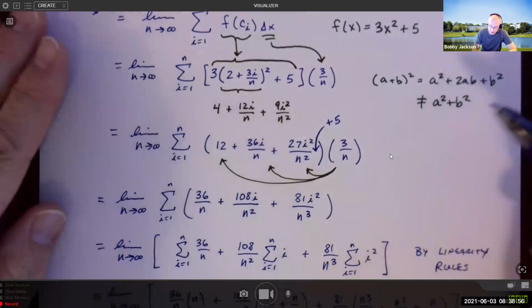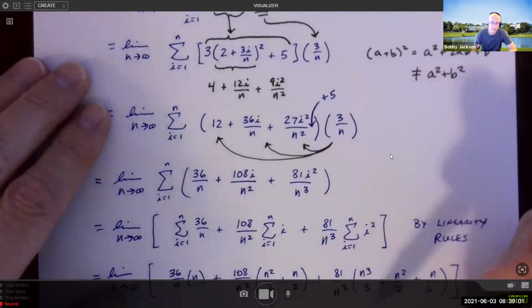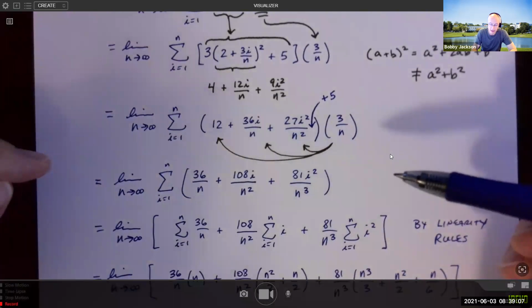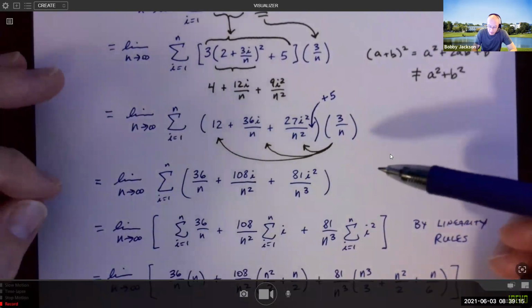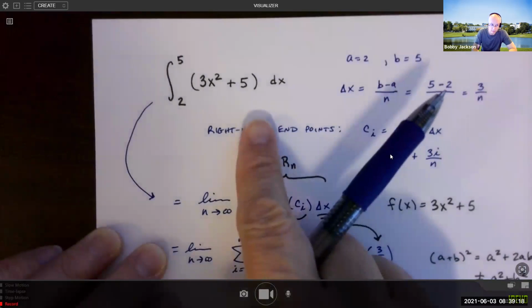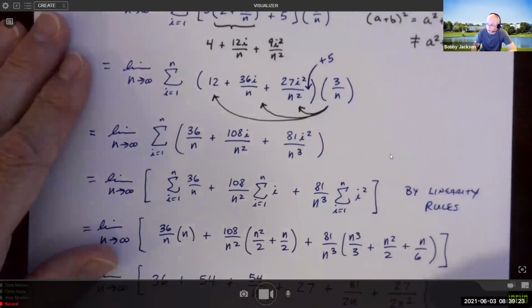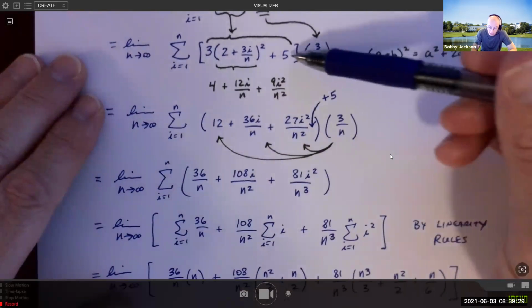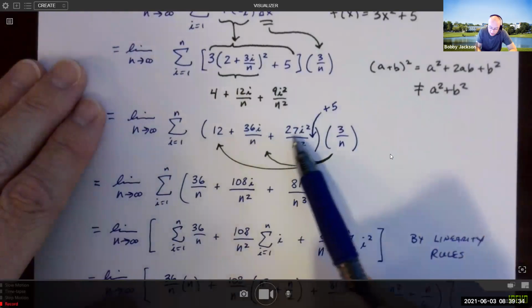Okay. Now, because I've left out the plus 5 here, I've gone through and done everything. My final answer is going to be off. Okay. So here's a couple things. Once we do learn how to use the fundamental theorem of calculus, part 1, and we're able to evaluate these definite integrals a little bit quicker, you'll be able to know the answer to this problem. And so you can verify, at least when you get down to the bottom, that you got the right answer, hopefully, right? If it's not the right answer, then you want to go back through and look and see where you made a mistake. Like here I say, oh, I forgot the plus 5 here. I distributed this 3 out, but I forgot the plus 5.